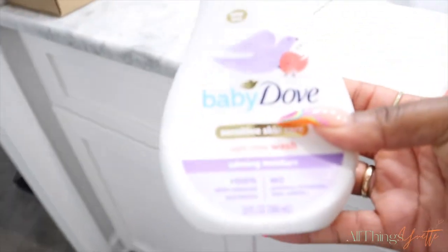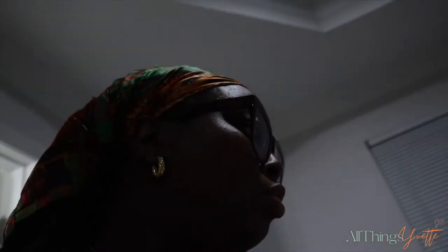Now, we need bath wash and wash clothes for them. So bath wash, their toothbrushes, lotion, I got that, baby powder, night clothes, day clothes. So as far as the Pampers, we bought a 22 little package of Pampers because since we are limited on space, there's no point in packing a whole bunch of Pampers that's going to take up space when we could just have enough to make it there. And then when we get there, go buy some Pampers.